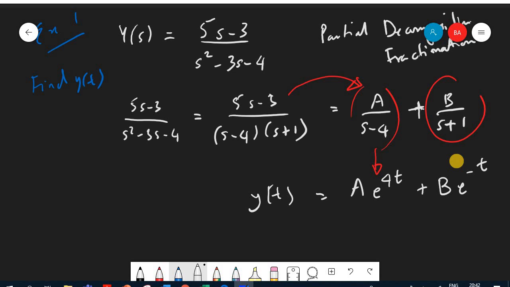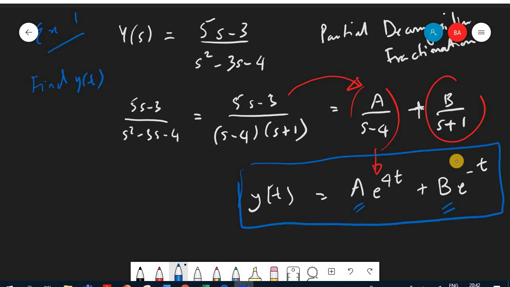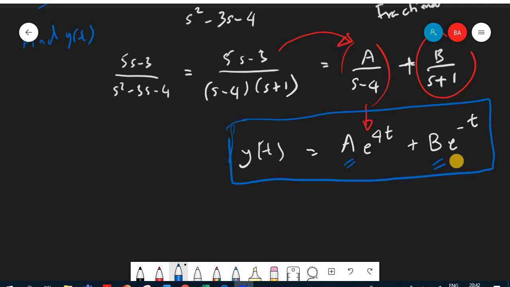However, what we need to do is to compute the value of a and the value of b. If you're stuck with time in the exam, just try to find the final look of the answer, because finding a and b carries some marks, but very low in comparison to the final answer. So do consider that. We want to find the value of a, and we want to find the value of b.